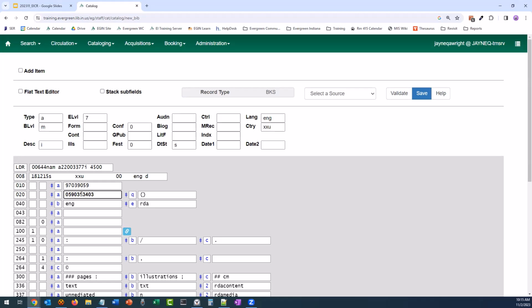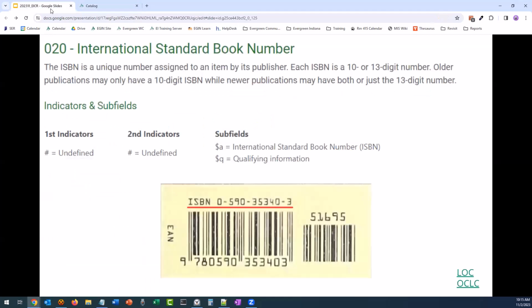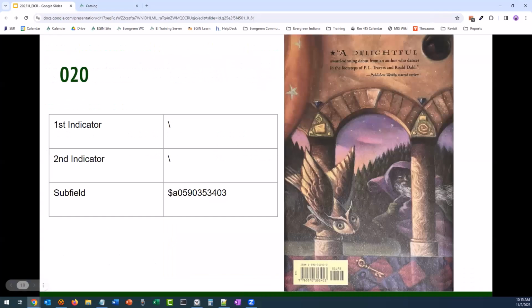So in this record, we are going to use that subfield Q and enter in parentheses hardcover. And this is just the example.